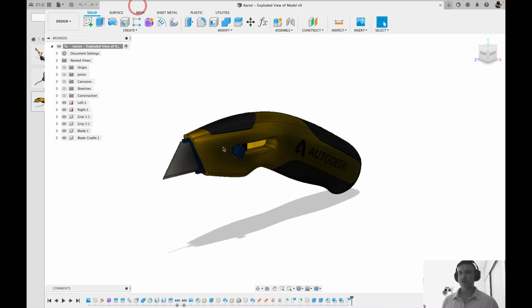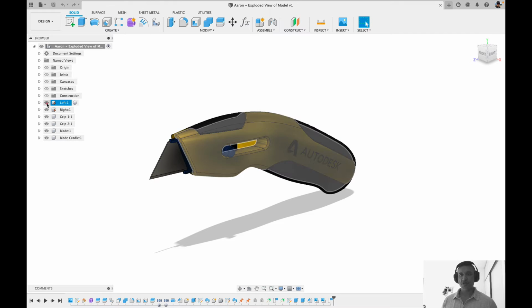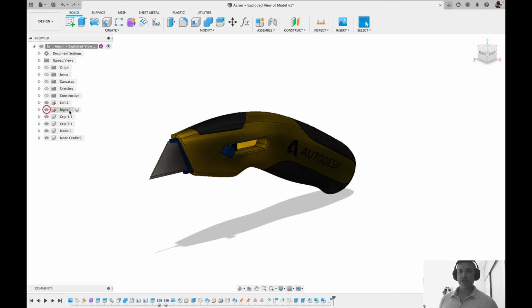I'm going to close the data panel now, give myself a bit more room, and then get straight into how to create the exploded view. One thing to note: to create an exploded view of a model, the model needs to have components created from its bodies. We can see in the design workspace here for this model we have these box icons which indicate components, and I can turn all these different components on and off, and that is a prerequisite for creating an exploded view. You need to make sure that every part of the model is its own component.